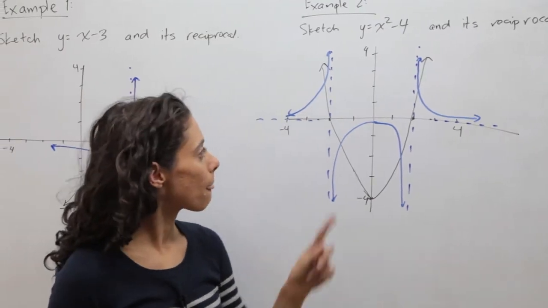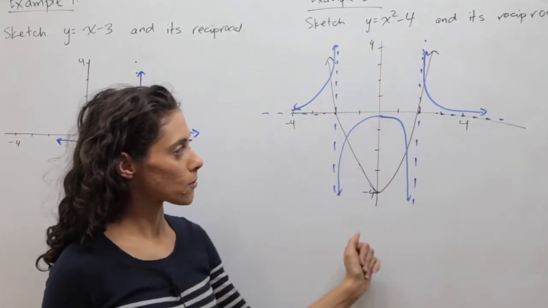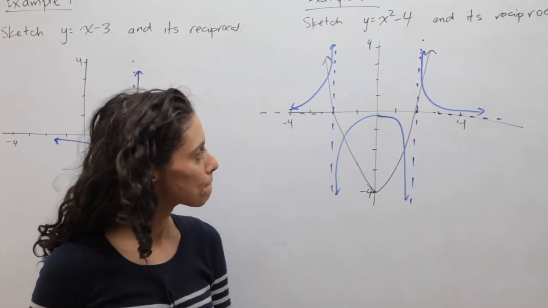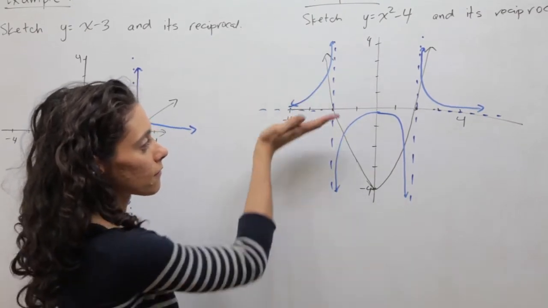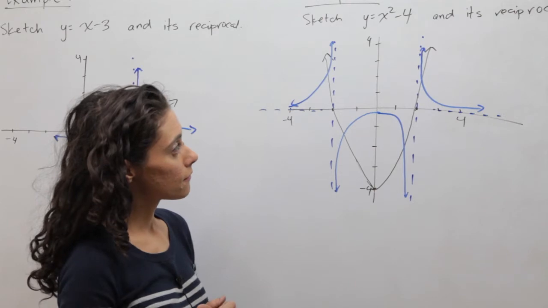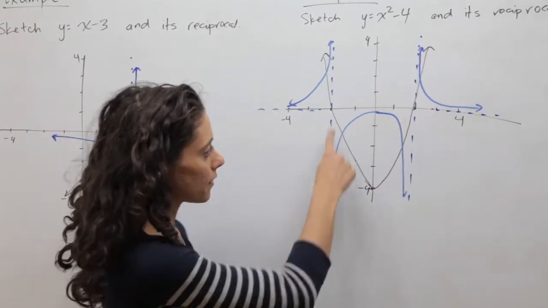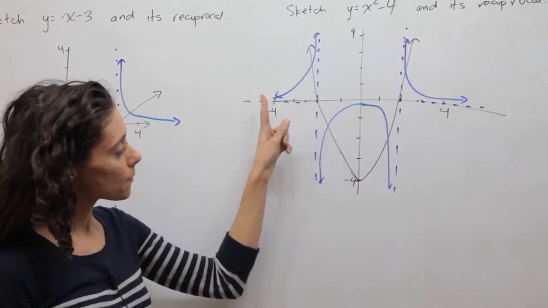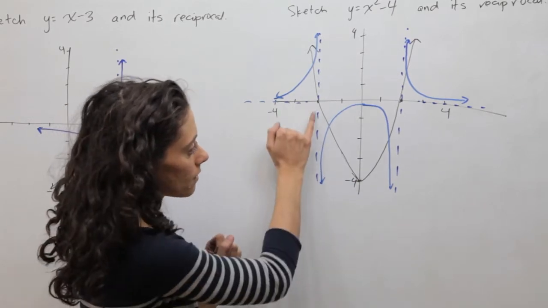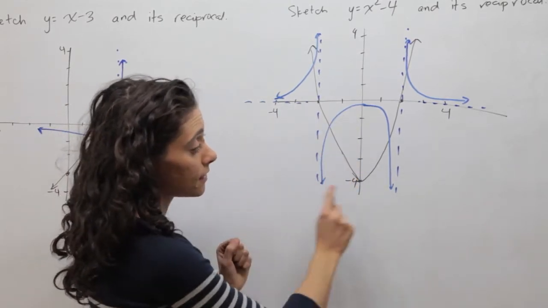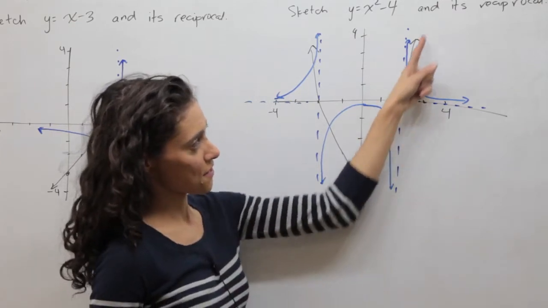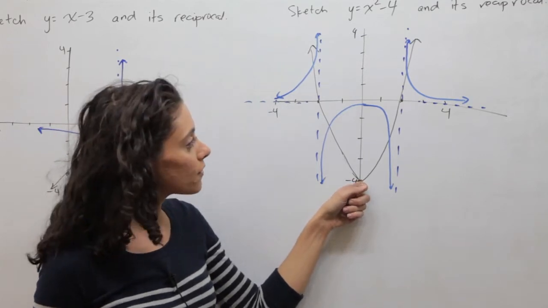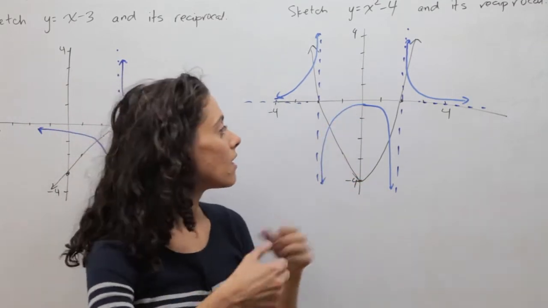Let's go through our properties. The zeros become vertical asymptotes. The reciprocal graph always has a horizontal asymptote on the x-axis, or y equals 0. Where this graph is positive, above the x-axis, the reciprocal is positive. Over here as well, positive, positive, and where it's negative, the reciprocal is negative. Where my graph is decreasing, the reciprocal is increasing, decreasing, increasing, increasing, decreasing, increasing, decreasing. And finally, the minimum that we had down at -4 turned into a maximum at the reciprocal value, -1/4.